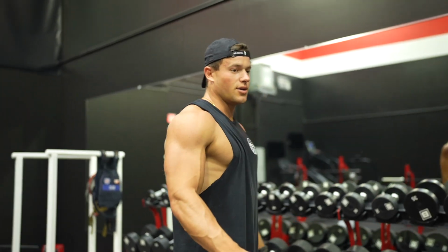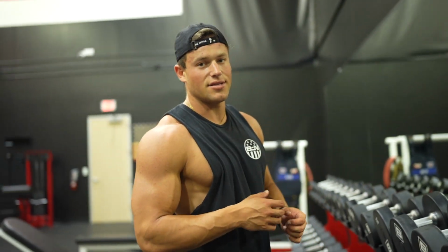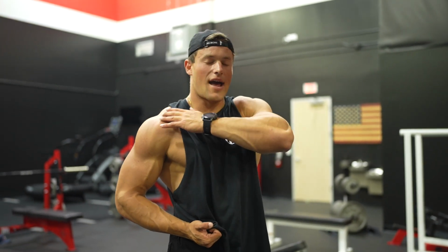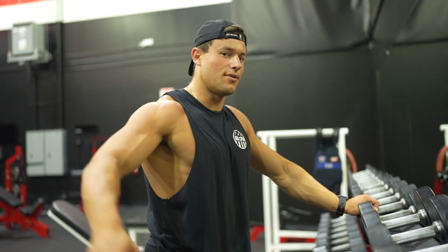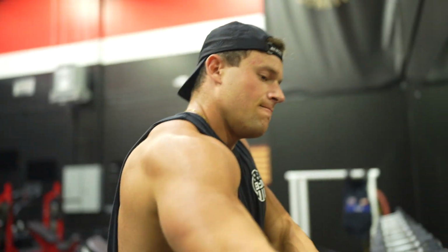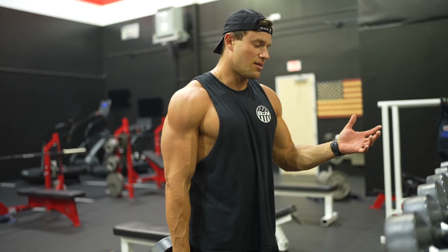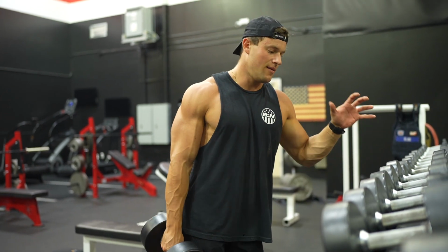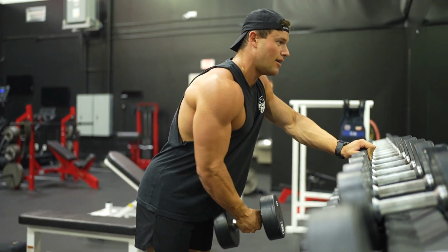So, all right, here we're gonna go into side lateral raises. This is one of my favorite movements. I think this is the biggest contribution to building good shoulders. So in my men's physique, when I did bodybuilding, and comment if you want me to do a bodybuilding show, to get the capped delt, the shoulders, I think it's just doing heavy lateral raises. So what I'll do is I'll literally do this by one arm. I'll take the 50s, and instead of trying to do it standing up, freehand and using balance, you want to prop up and really get the bang for your buck here. Put your hand right on the dumbbell if you can, or something like a chair, and just come out here on the side.